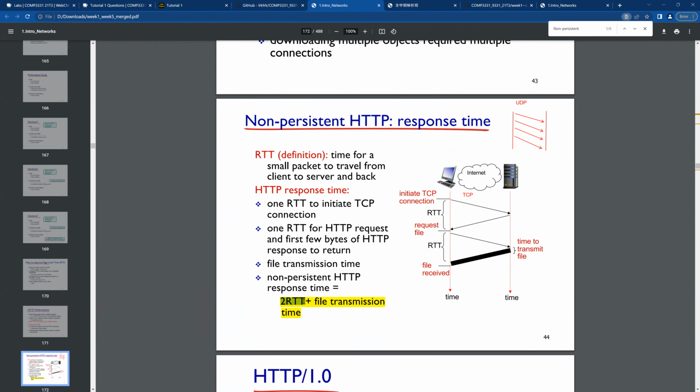Obviously, 2 RTT. So just like the map on the right-hand side. So why do we need to have 2 RTT? Any idea? So what's the first part? This part, what is that?